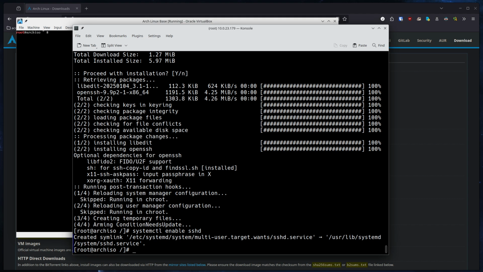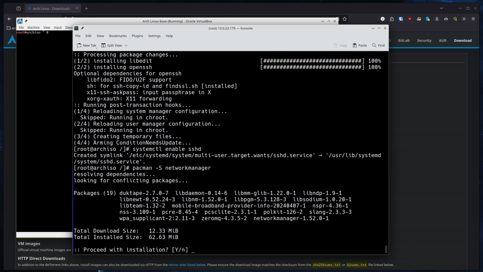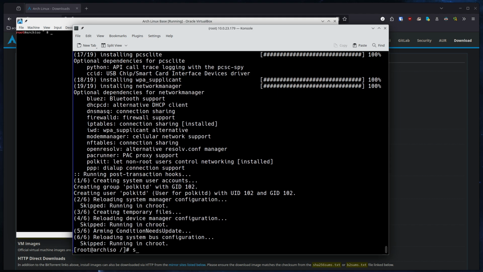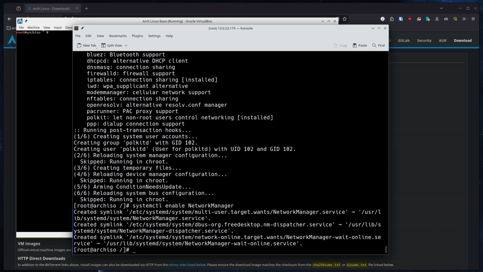So, one little thing to keep in mind. We have not yet set up the network. What I do is I will use NetworkManager. Let me install that quickly, and I will enable it. By default, NetworkManager will run DHCP, so the system gets a lease, an address. We need to enable that. There we go. And now we've set up everything we need.